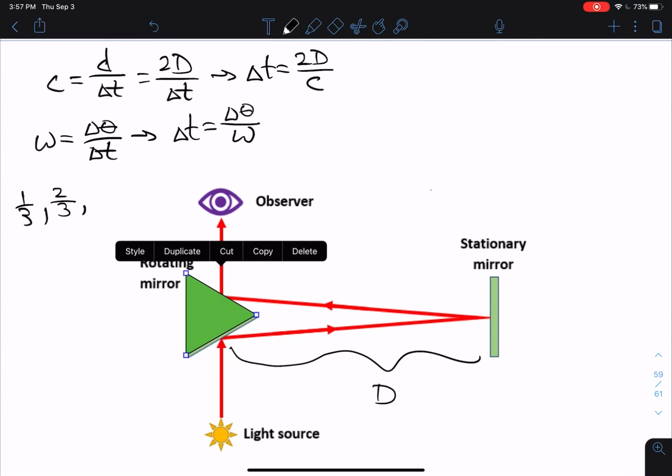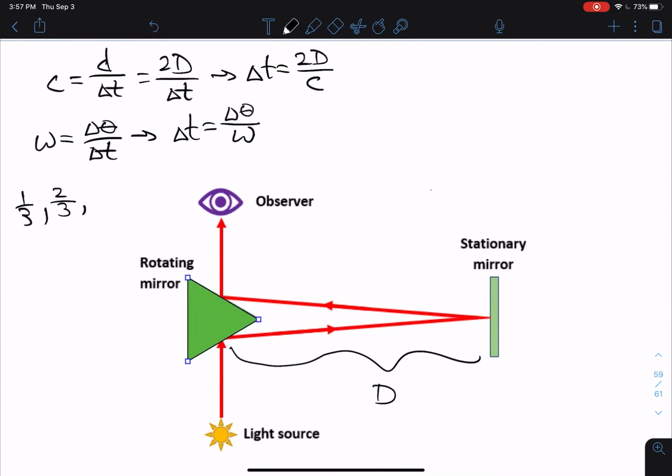Or, because there's a third slot, I could have it spin even faster. 1, 2, 3. And I can continue this. We could do 4/3, 5/3. Essentially, what's going on is the bottom number is just the number of sides, or you might think of the number of slots for the mirrors to be in. The top is essentially how many slots the mirrors have moved in between the light striking the mirror here, and then coming back. It's how many slots it has rotated through.